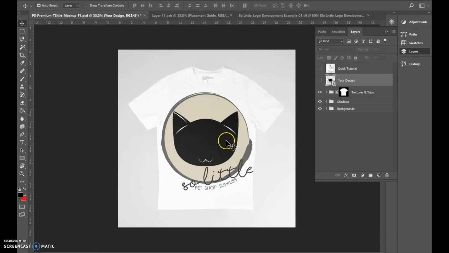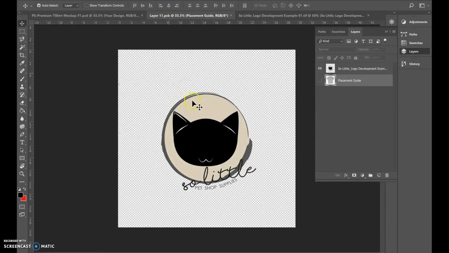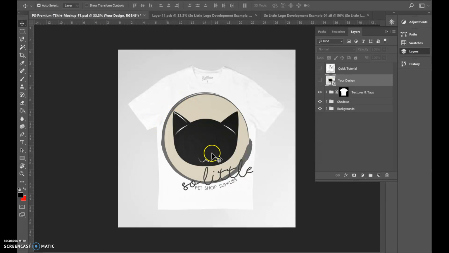And click back, and here it is. So my design is sitting there. If we need to edit anything, you can go back into this one and you can edit it here. It's probably looking a bit big, but I'm just going to carry on. So underneath here, we've got some additional layers. Oh, we actually want to turn the visibility of our logo design on there as well. Make sure we do that.